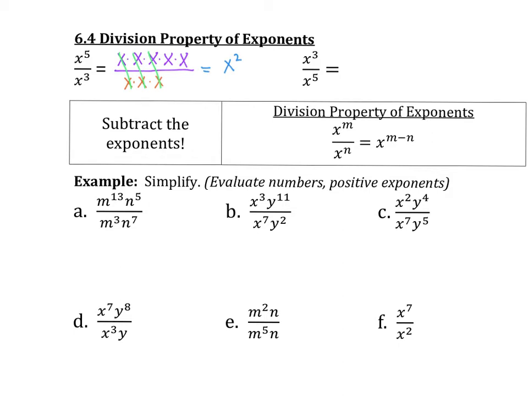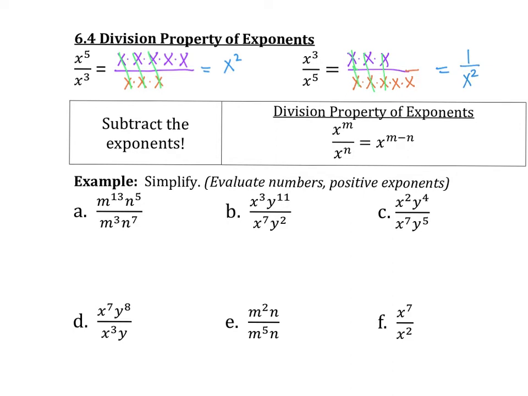Okay, now the second one here. X to the third over x to the fifth is very similar. I'm going to write it out so you can see what's left, and then we'll look at the rule. Okay, so in the numerator, I have x to the third. In the denominator, I have x to the fifth. Okay, I can still cancel some of these x's out, 1, 2, 3 of them. So I'm left with x to the second in the denominator, and I'll put a 1 at the top.